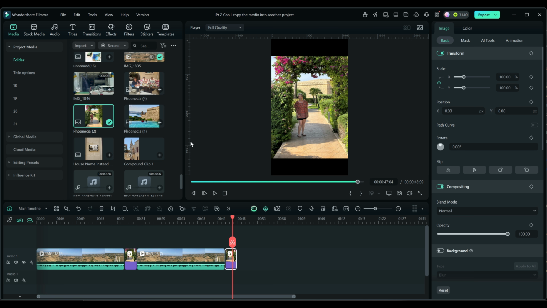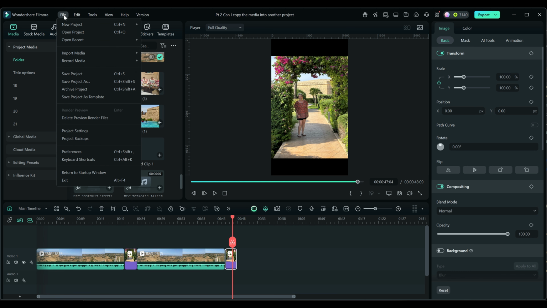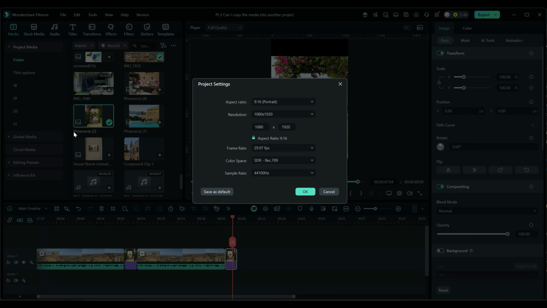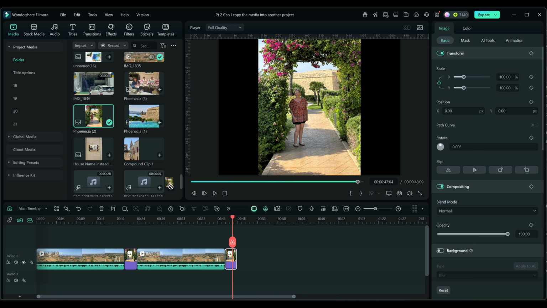9:16 format. In fact, let me just demonstrate that. Let's go back to project settings and let's choose the 4:3, which I think is probably what it is. And let's drop that same photo in again. And let's see what happens. Yes, in fact, you saw that this was shot in a 4:3. So if you wanted to fill the full frame, then you would have to do that.